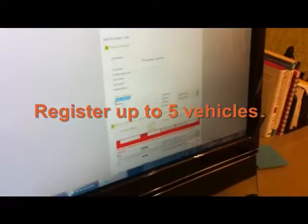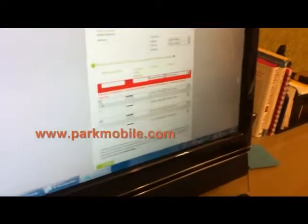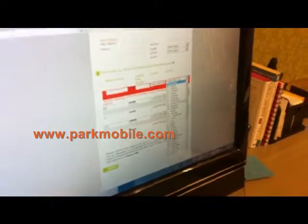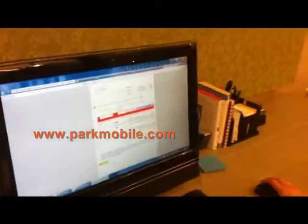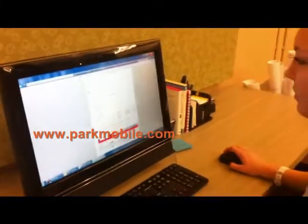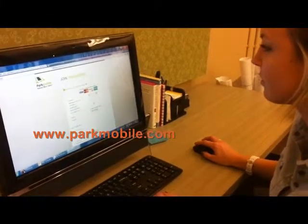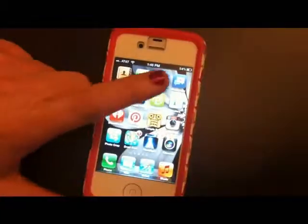on file. From there, you'll enter in your personal information, vehicle information, and it also gives you an opportunity to register multiple vehicles under one account. So if you have two vehicles or frequent visitors that you want set up on your same account, you can go ahead and enter them on that account as well. Once you've entered all your vehicle information, then you click finished and you download the app for your smartphones.